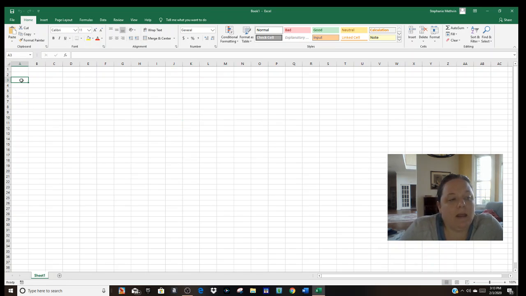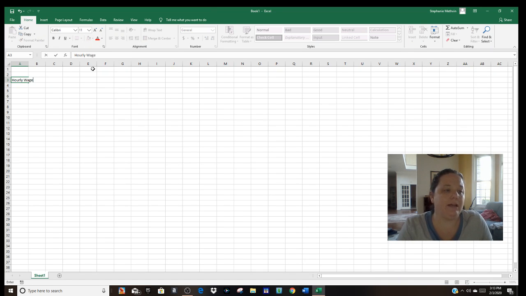So I'm going to start here on A3 because I want to leave a little bit of space here to put the hyperlink to a job. So, okay, what we're looking at here is the accounting equation and looking at almost like a personal budget for you and accepting certain jobs and how much they pay and how much you can expect to get paid. So here in A3, I'm going to put hourly wage.